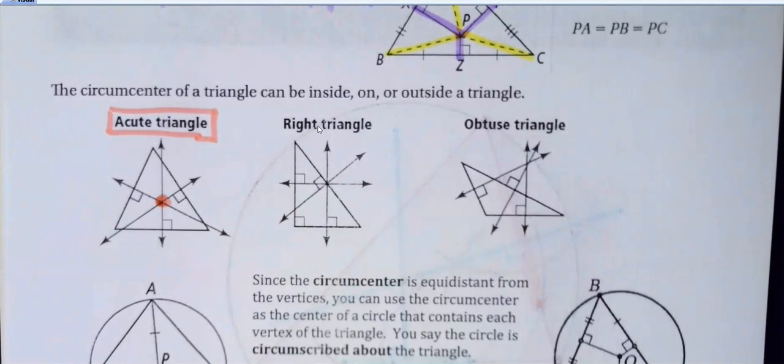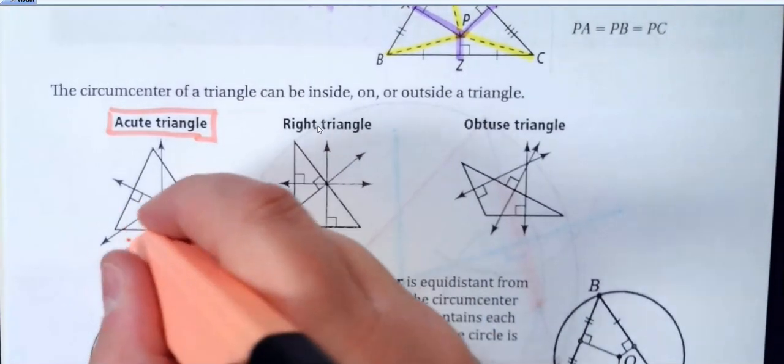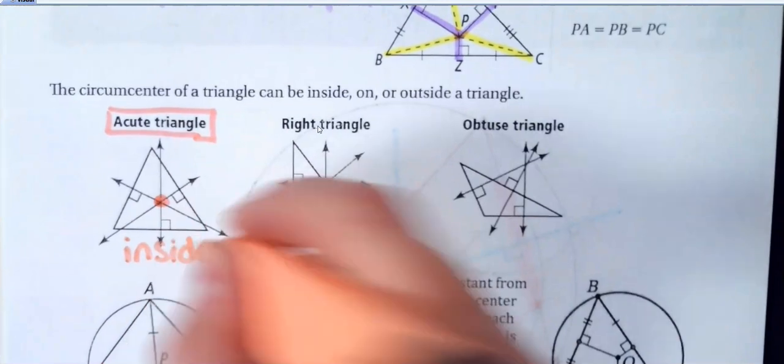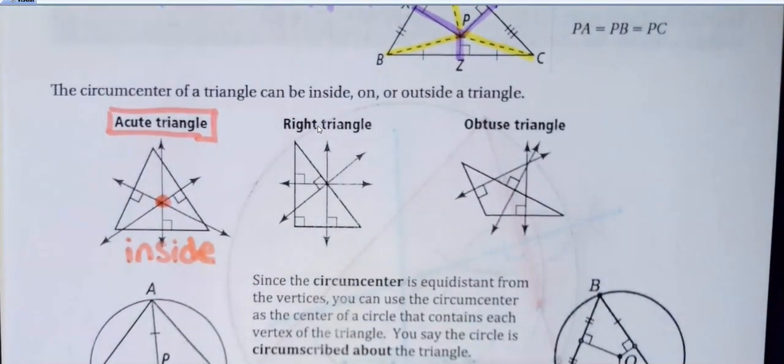They have 3, one drawn for each side, perpendicular bisectors, and they just draw them as lines. They're all the way extended through. They don't stop at that circumcenter, but that's what I've highlighted there. In that case, for any acute triangle, that circumcenter, as you can see there, is inside the triangle, in the interior of the triangle.